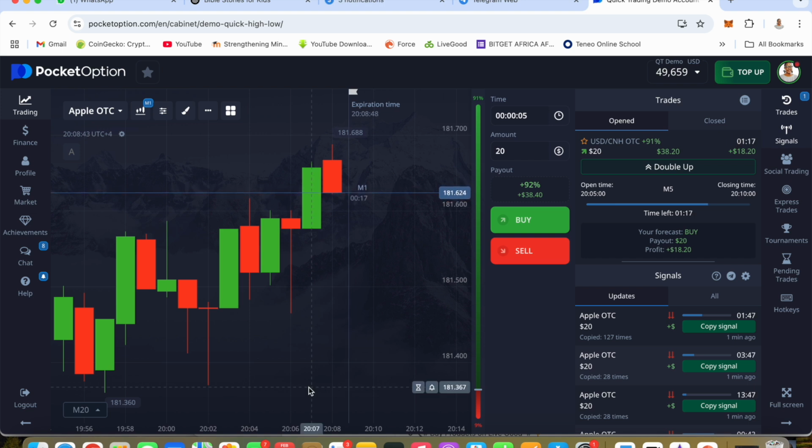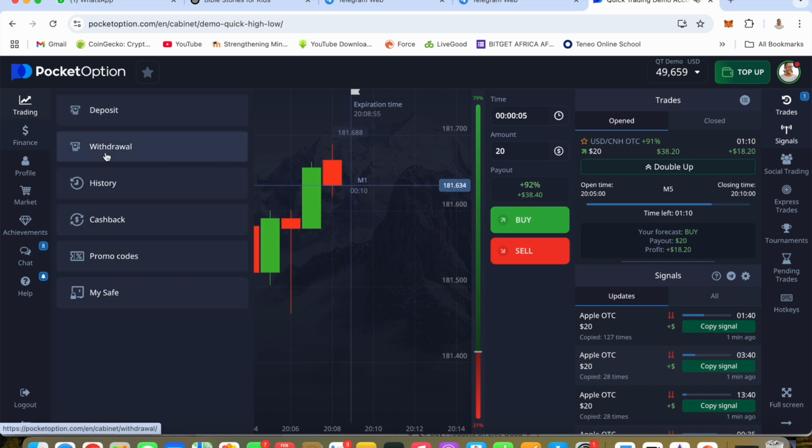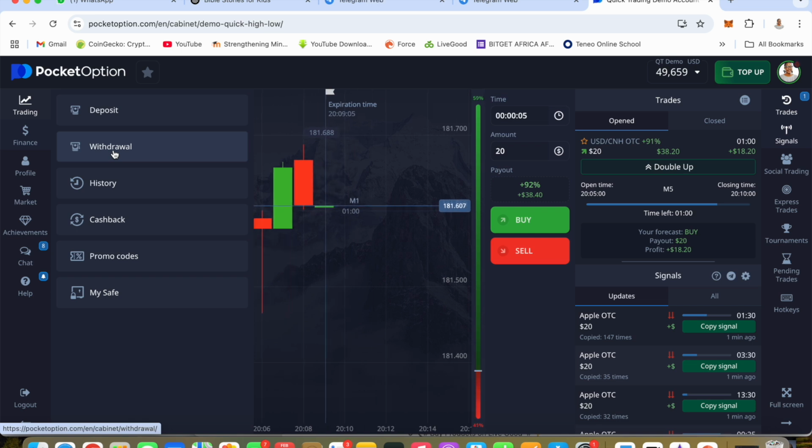So when you want to withdraw, you click finance, guys. You click finance and then you'll see withdrawal. And I will record a video showing you how to withdraw. You can withdraw to your bank account. You can withdraw to your crypto account, depending on how you created this account. So if you deposited the money using crypto, then you will be able to withdraw using crypto. If you deposited the money using your bank account, then you will be able to use your bank account going forward. So can you see now it's on 46?